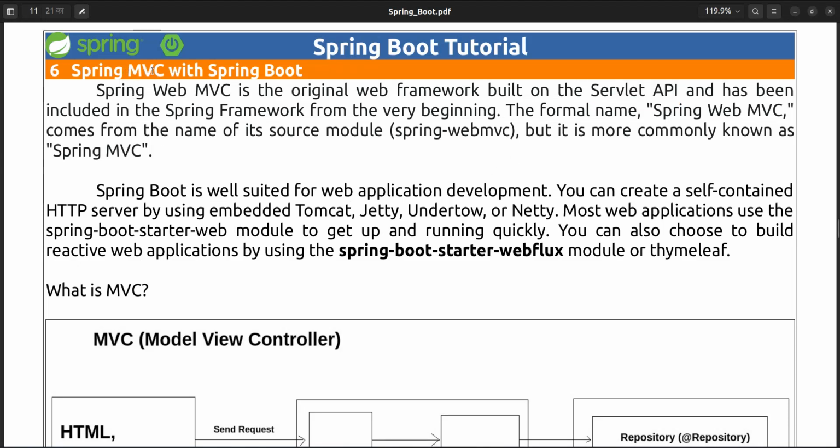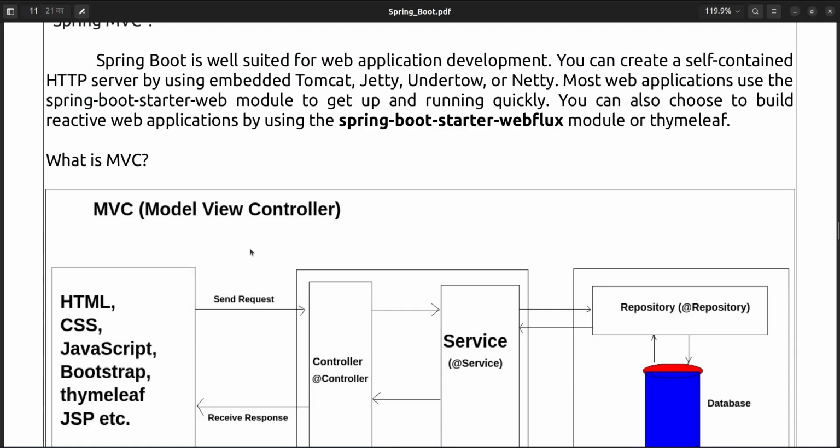Now the question is, what is MVC? MVC stands for Model View Controller. It is a design pattern, a web framework that is used to create a web application.